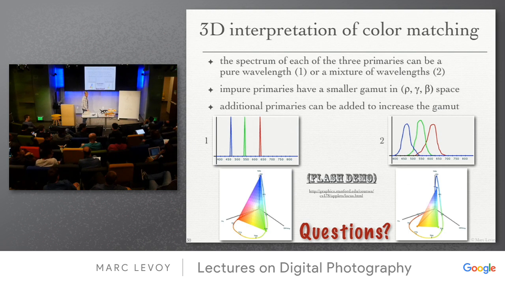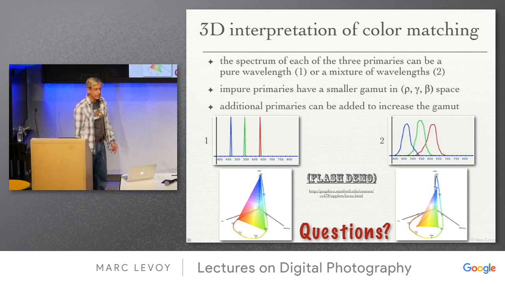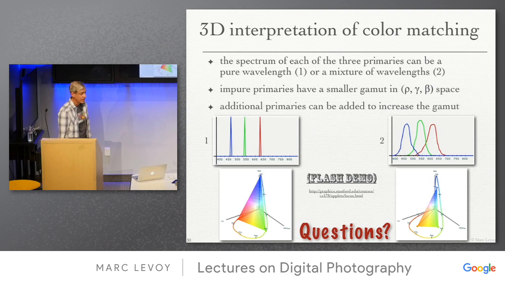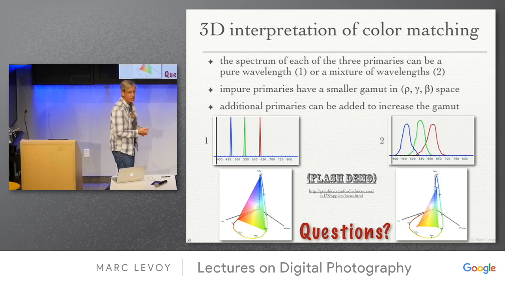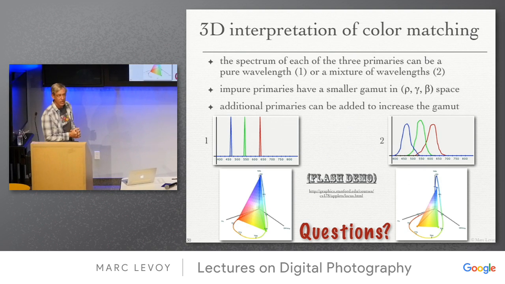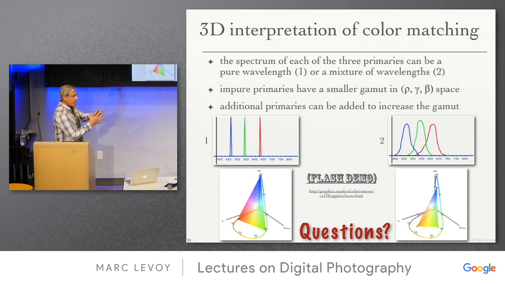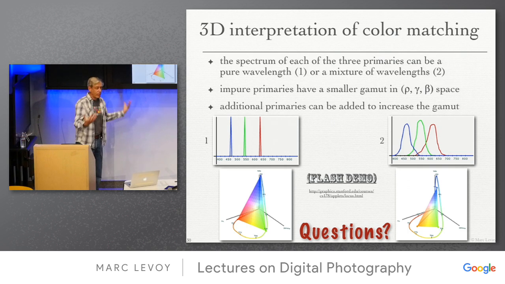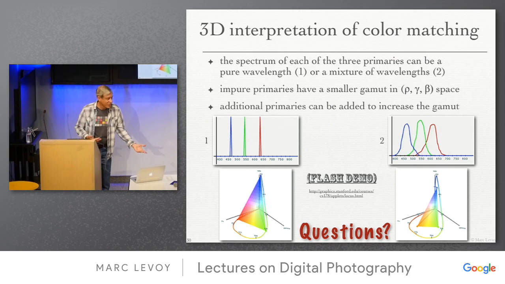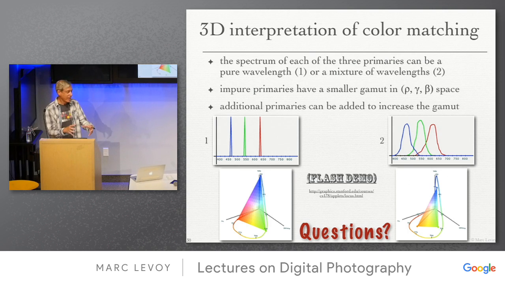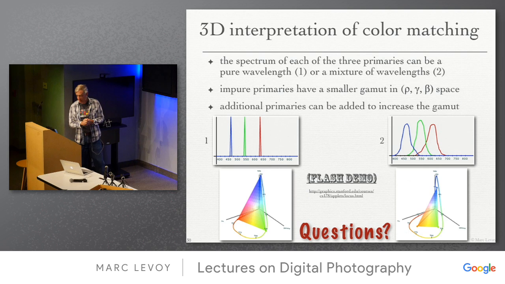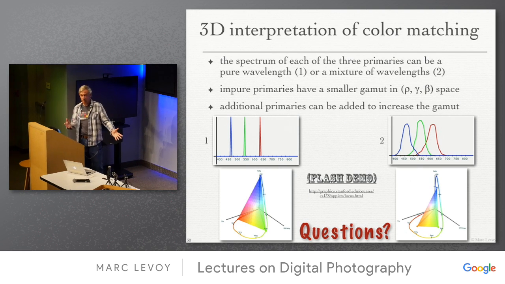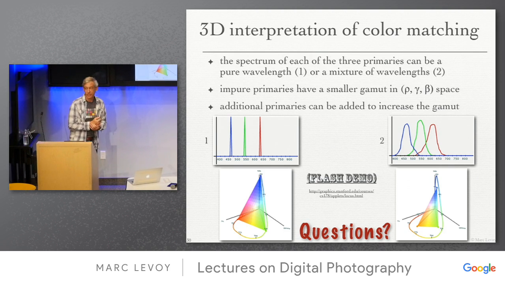Since you could get a larger gamut with a 4 primary system, why hasn't that been done more in screens? Aren't there 4 primary? There are. There are displays that have 6. But as we'll talk about next time, the standard colors that we sense are kind of limited. Given that gamut, there isn't a lot of commercial value in having a larger system. But certainly when people print with inks, they'll add another primary to get more saturation in one part of the spectrum.